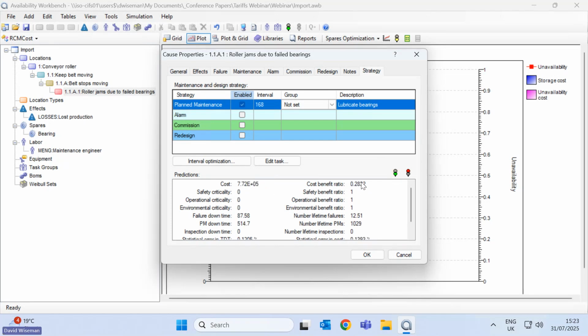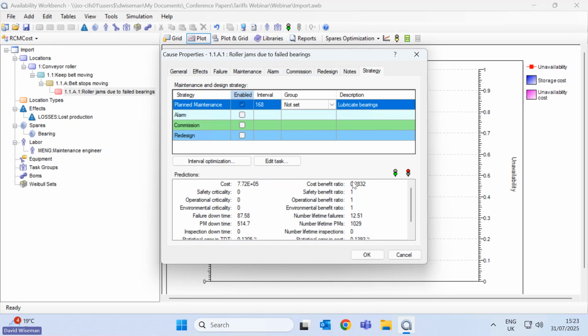And the cost benefit ratio is a nice number because it gives you an idea of just how much you're saving relative to what would happen if you just did no maintenance. So straight away, you have justification for doing maintenance and not just letting stuff fail and replacing it on the fly. But of course, maybe we could push this number down further. The lower this is, the better. How can we do that?